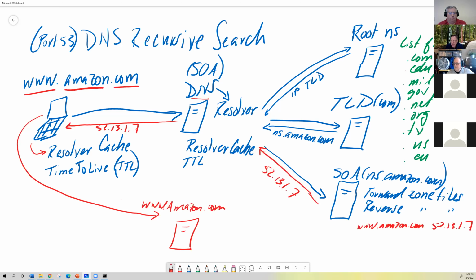If the top level domain server is down, in fact, the root will give it multiple COM servers to go to, and it'll try the first on the list, and it'll try the second one. So these COM servers and root servers and so forth are distributed around the world.